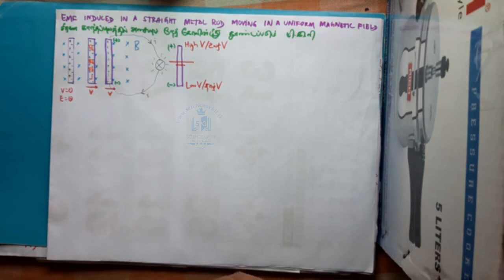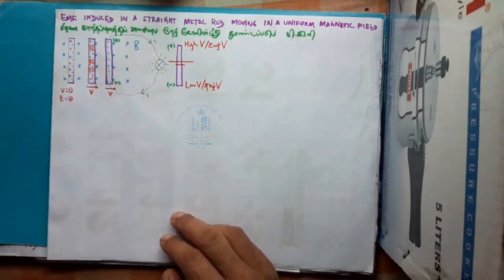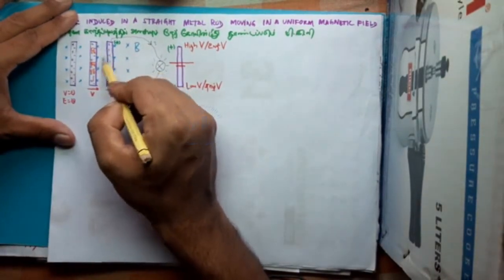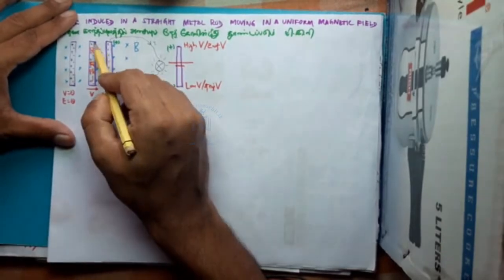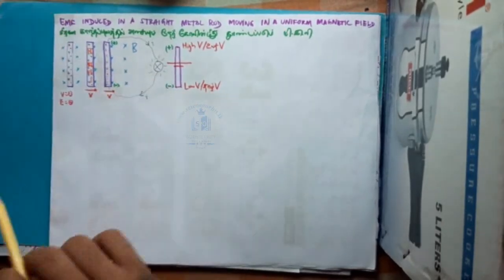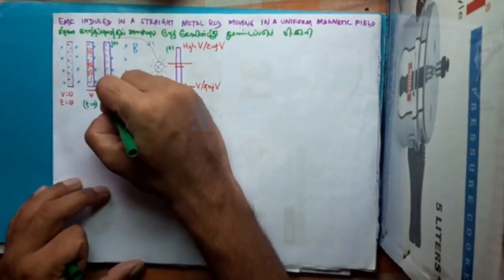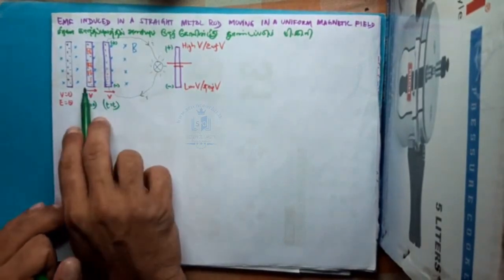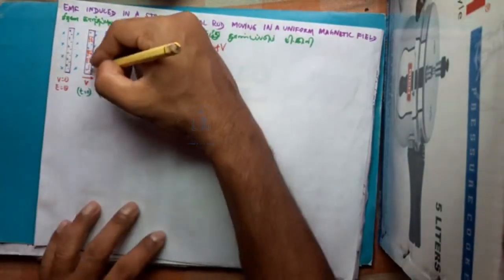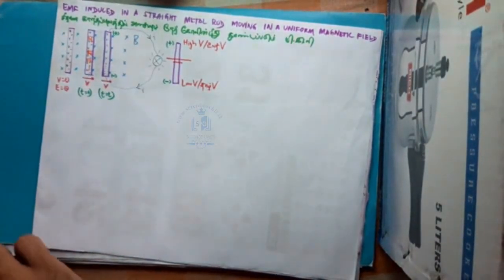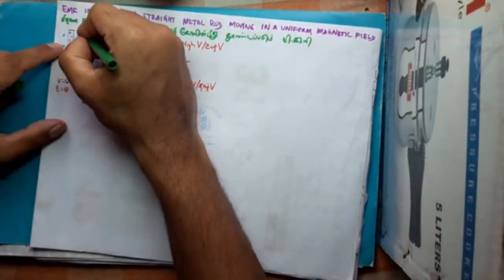சமன்பாட்டை நிறுவோம். So in this case, if you take this area, you can see this metal rod is moving and this area is cut by that metal rod. I'm talking about this area. It's cut by this metal rod. So for our reference, I'll take the initial time here t equal to 0, here t equal to t. This is the starting point. Now after time t, the metal rod has moved this much, so this area in the magnetic field is intercepted. I'll consider the distance traveled by the metal rod by that time as x, and I'll consider the length of the metal rod as L.